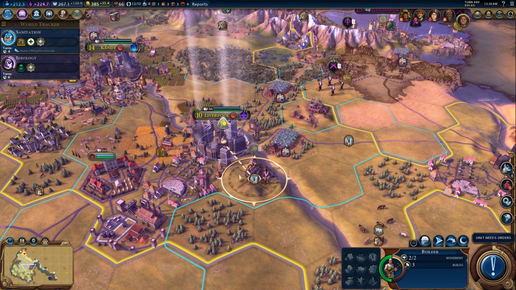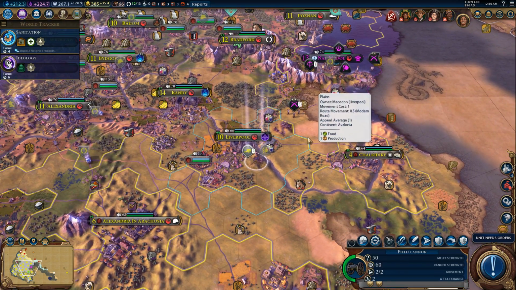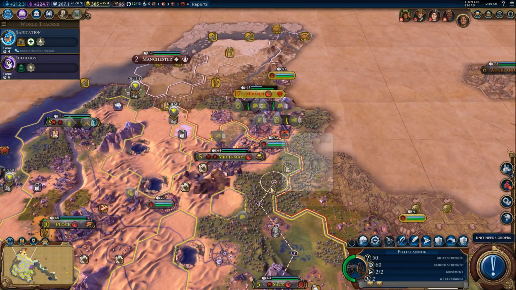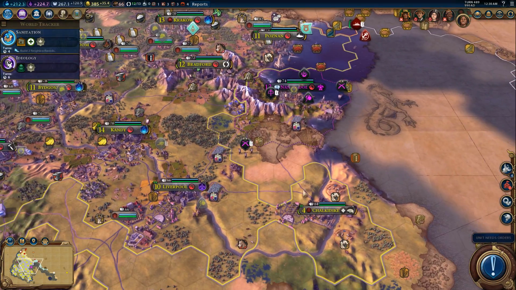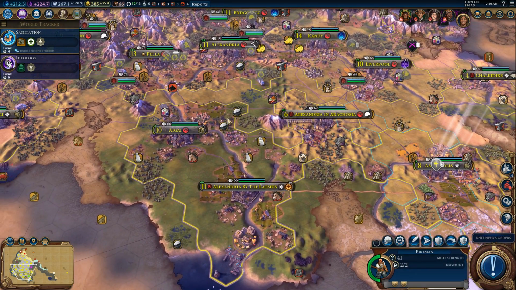It looks like this builder in Liverpool is ready, so why don't you come here and we'll work on some stuff. Also, this field cannon, what are you doing? Have you been down here this whole time, just asleep? Come up here. I need you. Any other units that are... Yeah, we've got a pikeman here, but I don't really care about the pikeman.